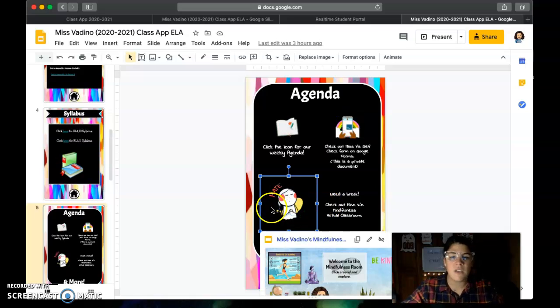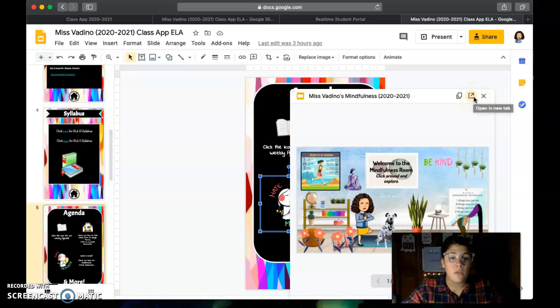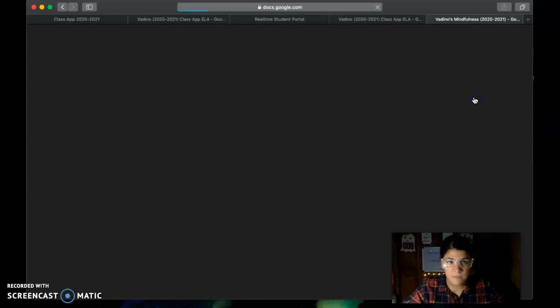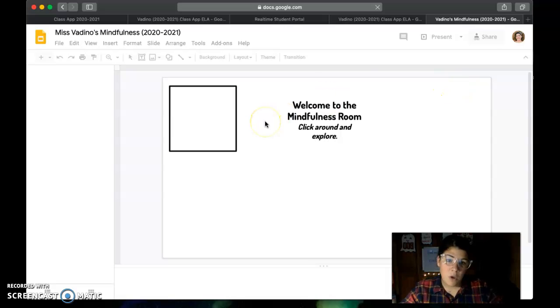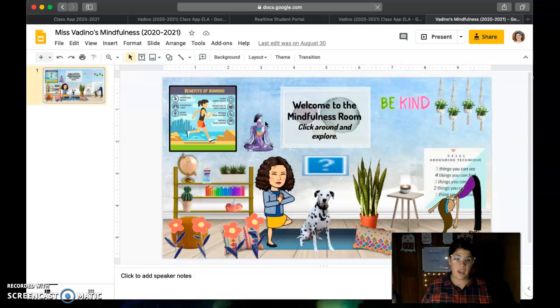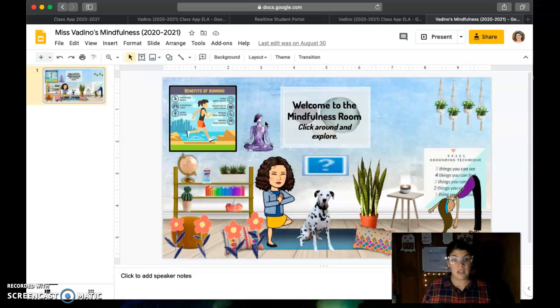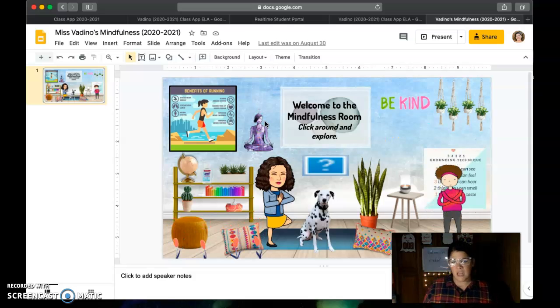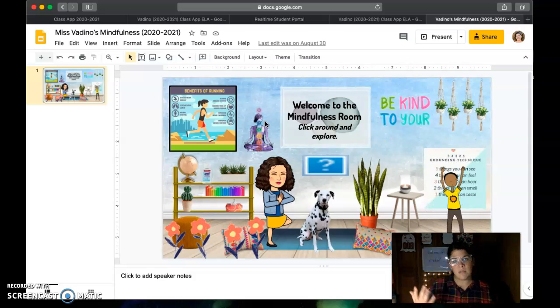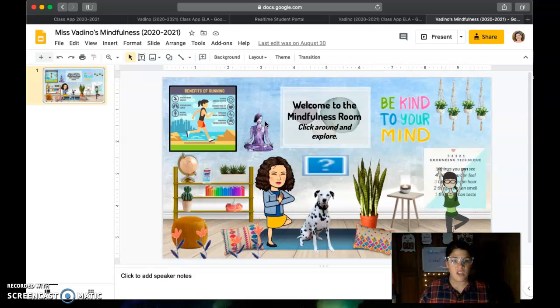The next link we have is my Mindfulness Room. You guys can take the time to look through this and do it yourself. But the best part about the Mindfulness Room is this is the opportunity for some brain breaks, okay? I am so for brain breaks after staring at this computer screen for a couple hours a day. So it's nice to take the time to look through and see what we can do for fun, whether it's running meditation, the Calm app gives us listening meditation, dancing, things of that nature to help you out when you feel like you just need a break.